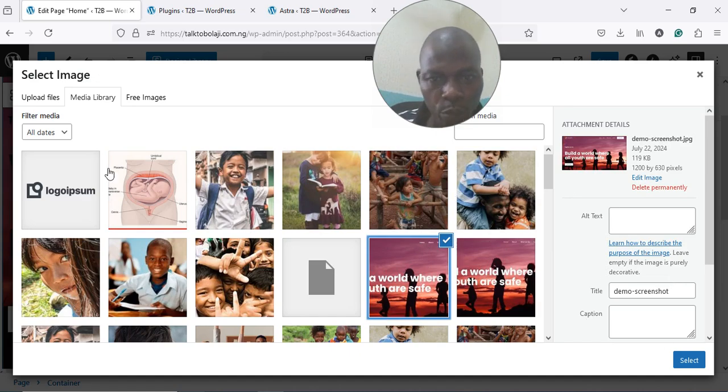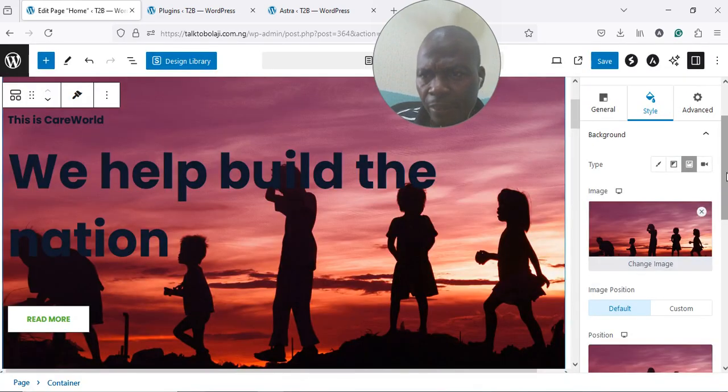So when you pick the image, if you're using it as a banner, let your banner always be 1200 by say 800 or 700 or 630, any banner size you want. I'm going to explain more when I'm talking about how to design in Canva. So you select it, and that's it.